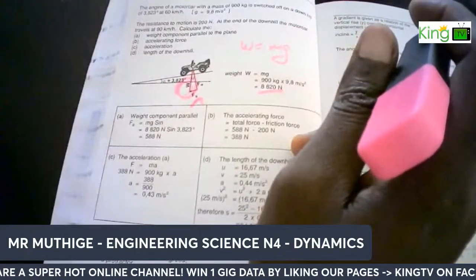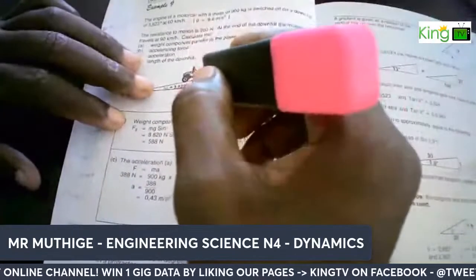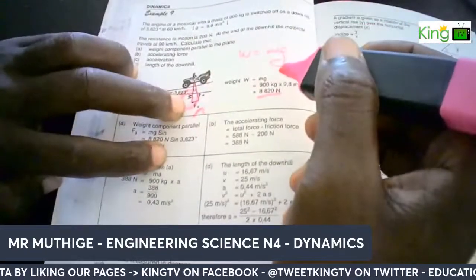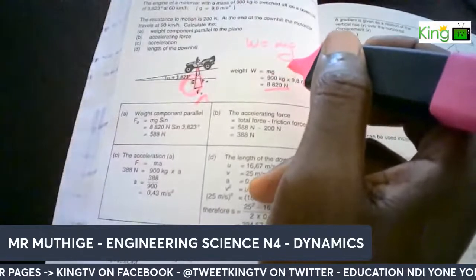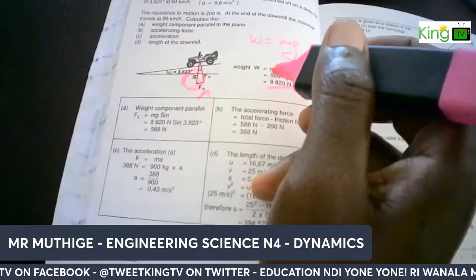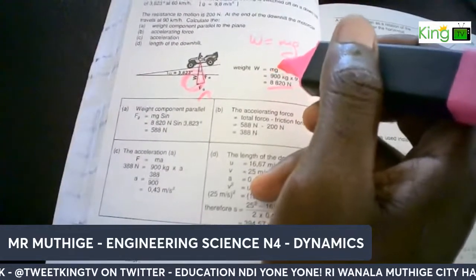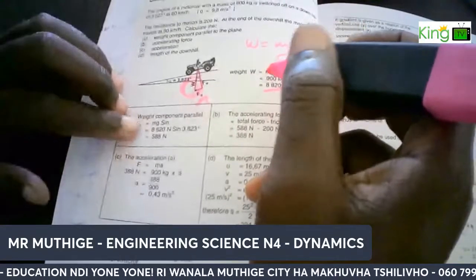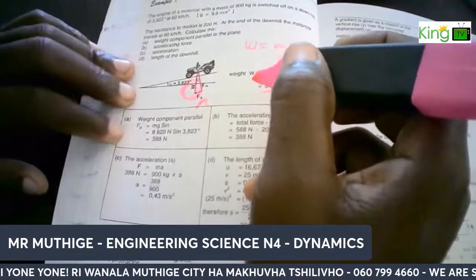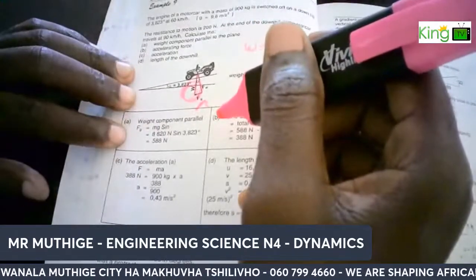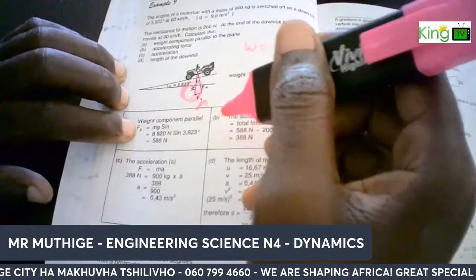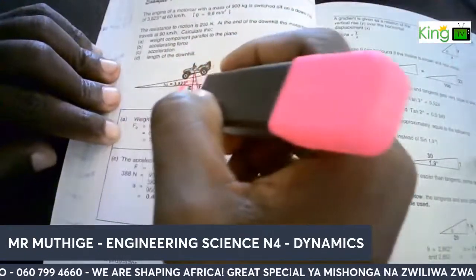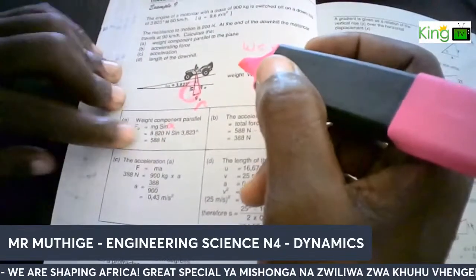So now, the fact that it's parallel, it means that we are going to break it down using the Pythagoras theorem. What is it going to be, this FG? Calculate that and tell us the FG. Obviously, it's W sine of that angle alpha, which is how much? You've got the 588. Excellent. These guys worked it out right here that FG, the component that is parallel, is mg sine of something. They should have put in an alpha. They just put sine only.